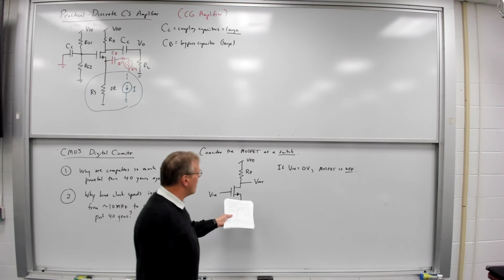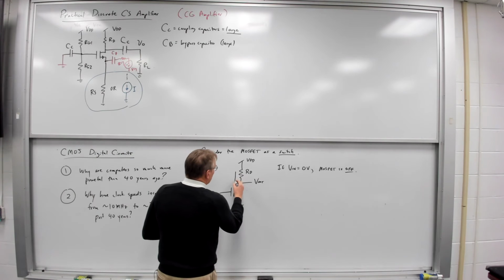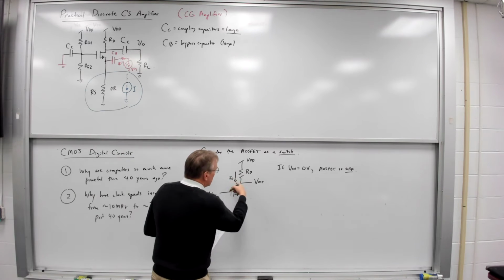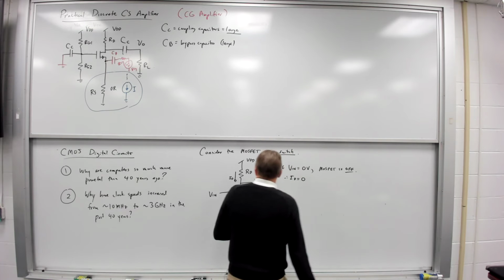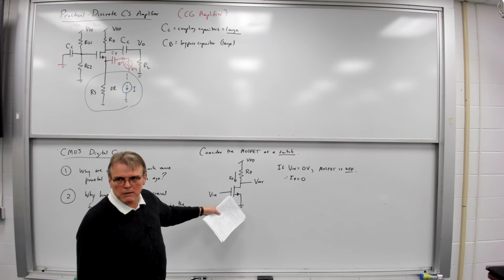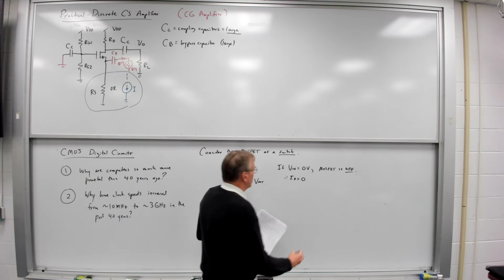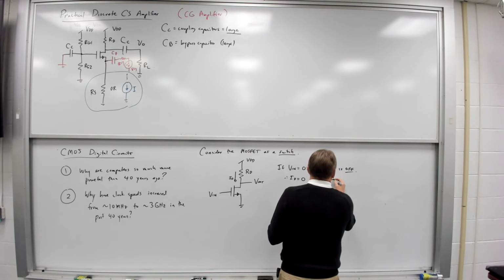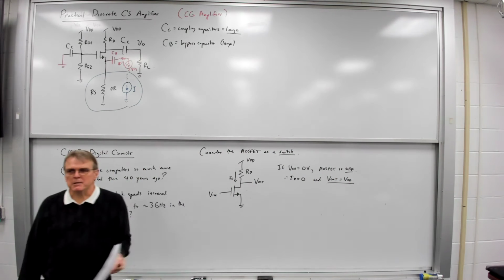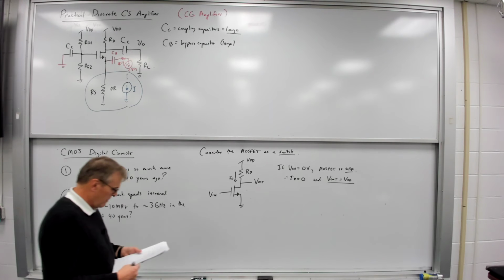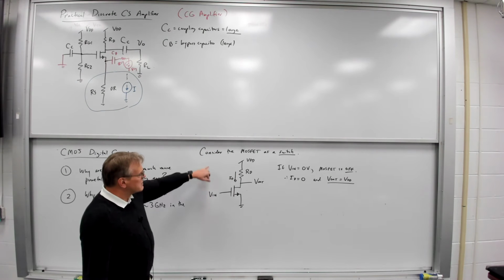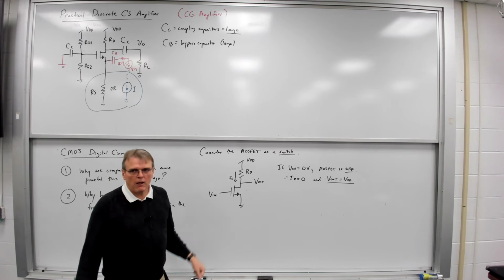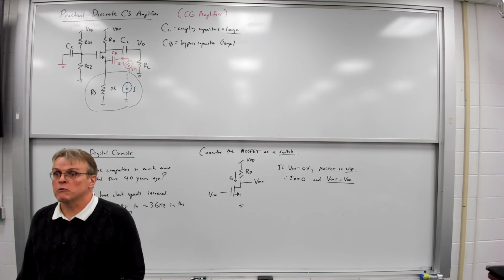If the MOSFET is off, then the drain current, which is flowing through that resistor, must be equal to 0. Therefore, there's no voltage drop across that resistor, and therefore Vout is equal to VDD. So we've already seen this. We've already talked about this before. Now, let's assume that Vn is equal to VDD, and RD is large enough such that the transistor gets pushed into triode.